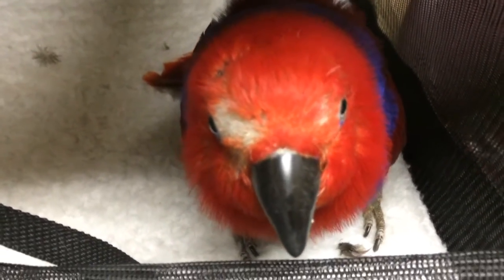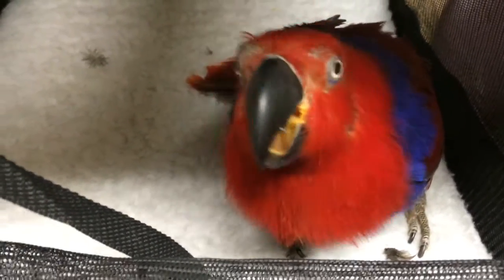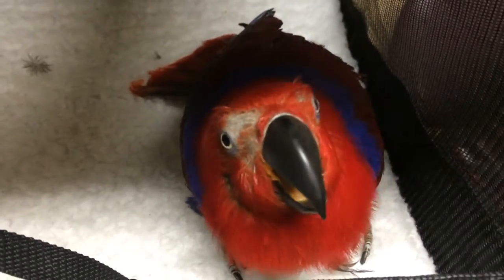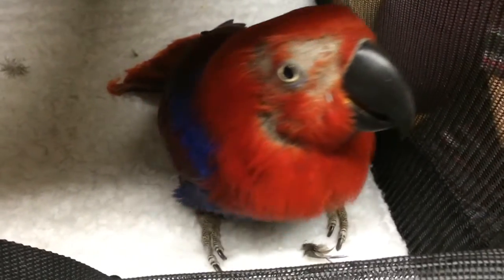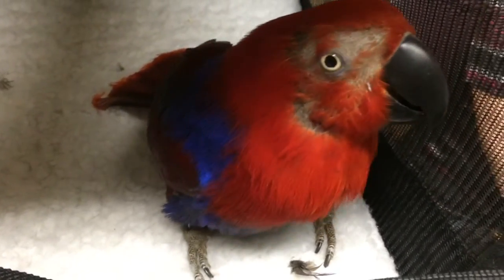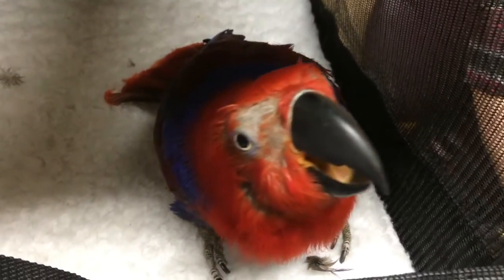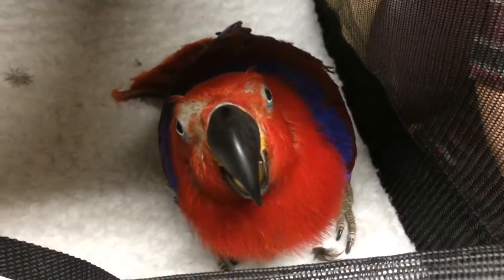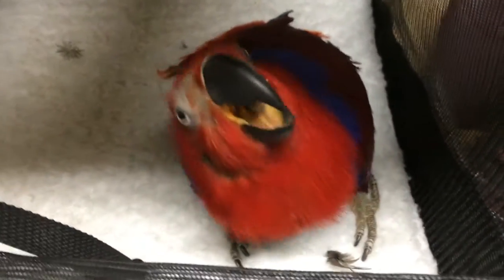So here's a bird whose breeding and mating intricacies are off the charts as far as you and I will ever be able to understand in our lifetime. And then you give them a bottle or tell some human to raise them like a mammal, and you're bound to have all kinds of strange things going on. So feather plucking, as a general rule, we usually think of as a mental disorder. A large percentage of our patients end up being completely undiagnosable.